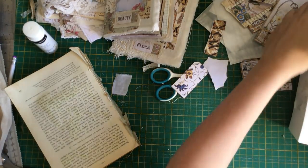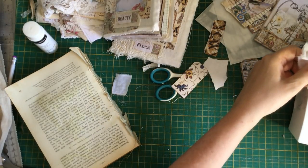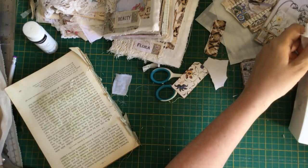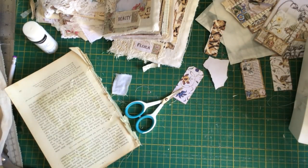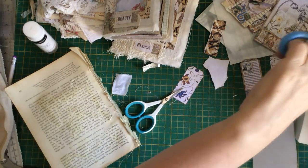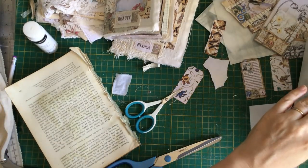Now it's a little bit sticky. I'm a very bad person putting my sewing machine through this. I don't know, mine just doesn't glug up. I don't know. It would if it was PVA, wouldn't it? But with glue stick, it doesn't seem to worry my sewing machine.